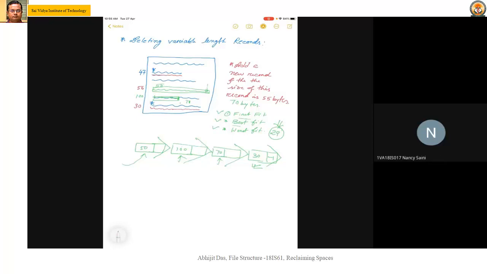The same thing you can explain here, in these questions on deleting or reclaiming space for variable length records. You can write down that same concept: there are three different placement strategies, first fit, best fit, and worst fit, and you can give your own example and explain that to reduce internal or external fragmentation, we can use the best fit placement strategy.